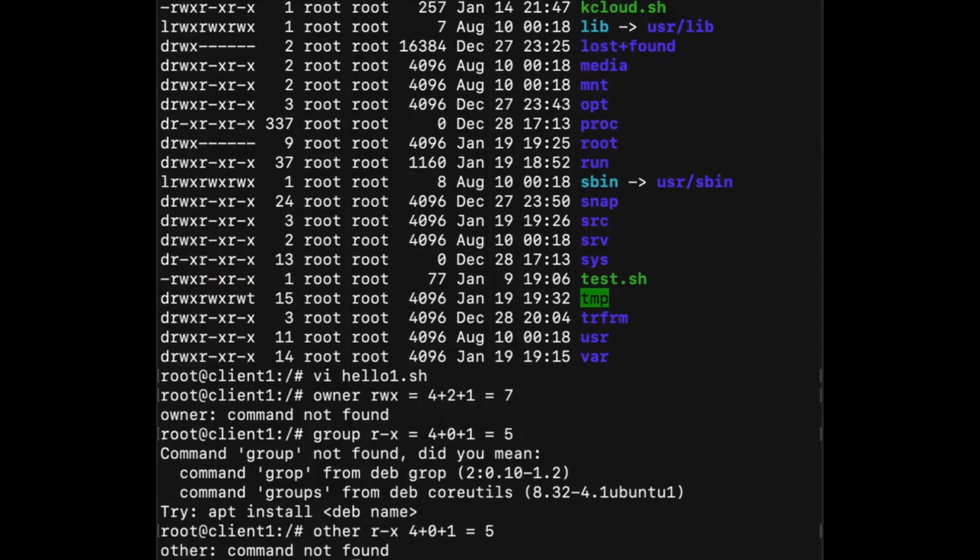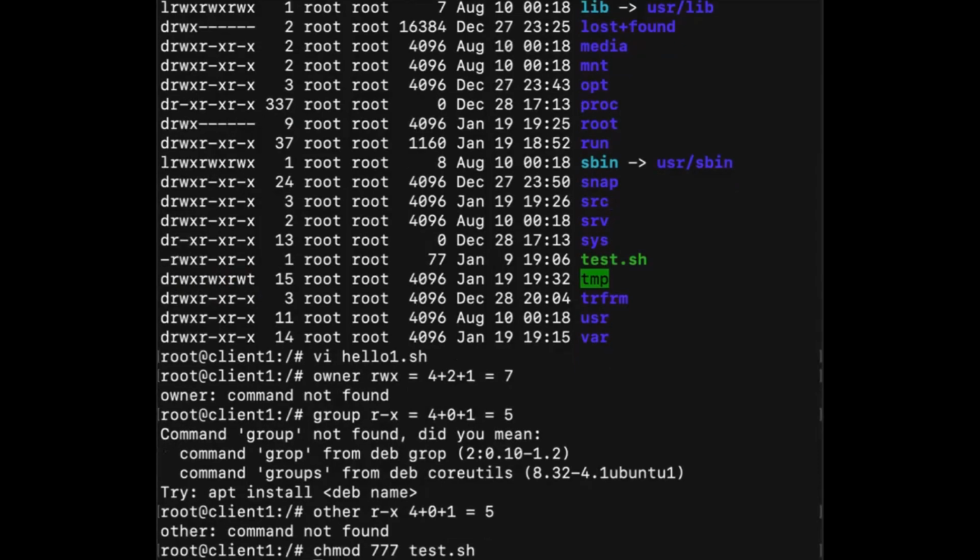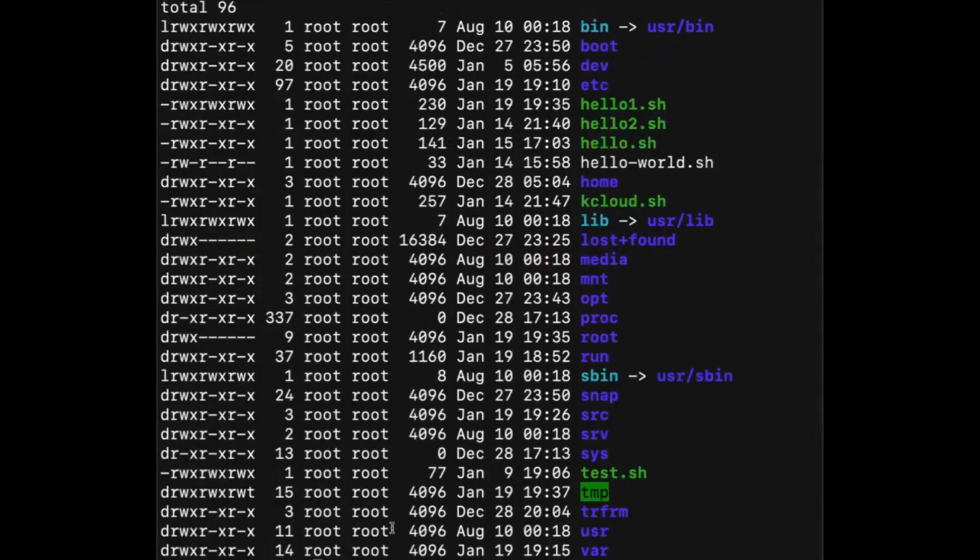But if I give chmod 777 to this file named test.sh, and now I check, the permission is going to be changed here. It will give you the full permission.